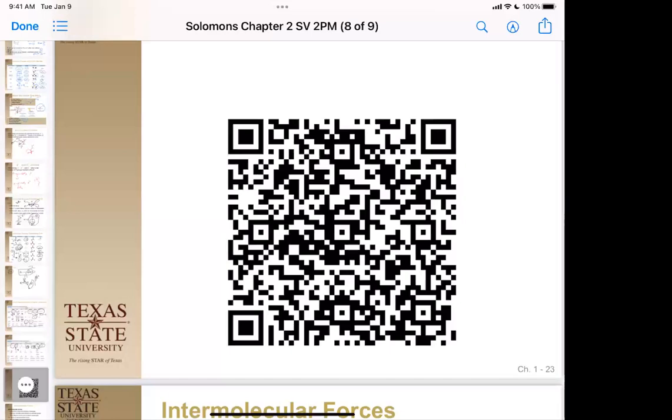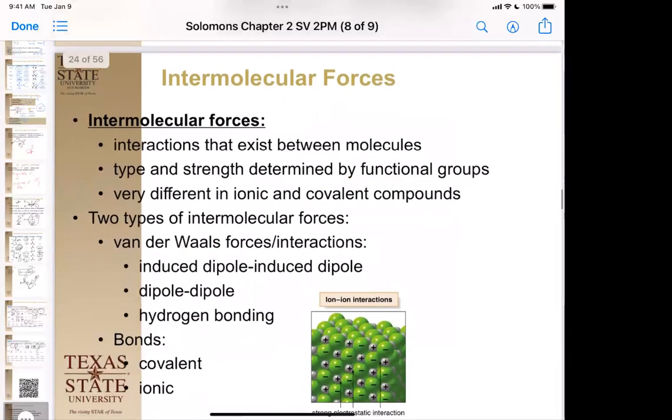Okay, so everybody's phone seems to be down, so I'm going to move on to intermolecular forces. So in our bonds, I wanted you to notice whether or not they were polar or not, right? Because bonds can be polar or not, molecules can be polar or not, right? If they all cancel out, they're non-polar. If they don't cancel out, the molecule itself is polar.